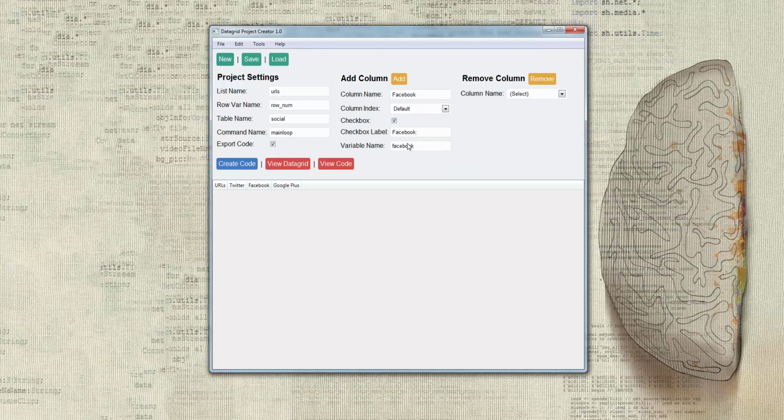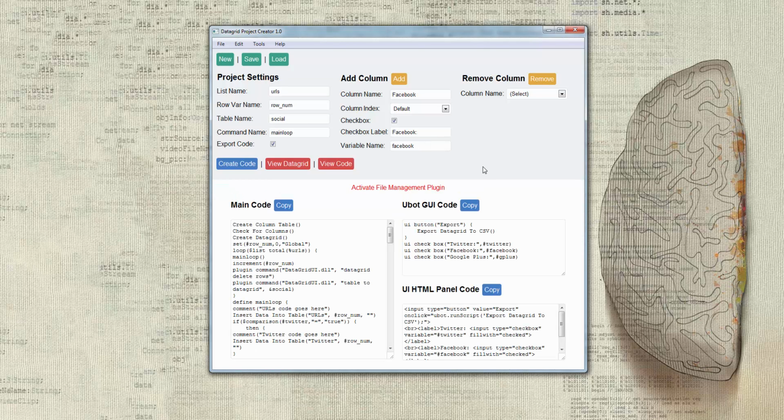So once everything's filled in here and you're satisfied, all you do is hit the create code button. What this is going to do is it's going to create most of the code needed for your entire project. So that only really took like a couple minutes. And once you get faster at this, you can do that in a minute. That's no problem. And you can see all the code it's going to create for you.